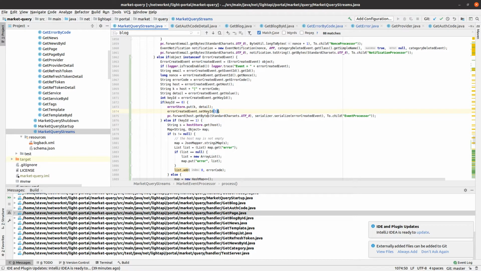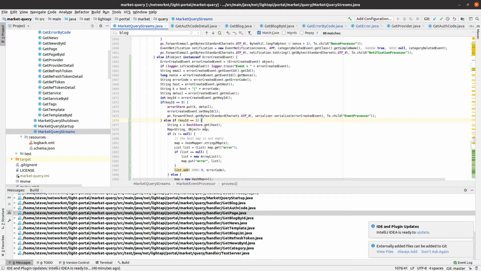We don't update the host store directly. We basically forward the same event with a different key ID to the host topic.